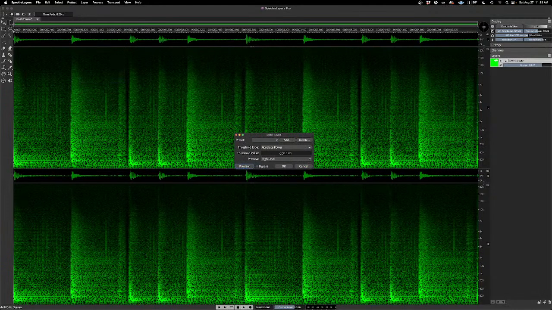If I go back and undo that and go back up to the Unmix Levels process, we left off at 40. Now, if I want to, I can save a preset and go back to that. This is also new in SpectraLayers Pro 9. I can save minus 40 as a preset, and go back to that really quickly. Let's dig in even harder, and we'll go for minus 50 and preview that.